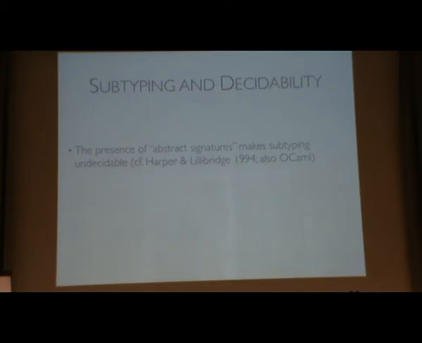That, for example, occurred in Hafner-Lillewitz's translucent sum calculus, which was a first-class module calculus, but you can also see it in OCaml on the module level, because OCaml actually has abstract signatures. I could show you an example, but it would take probably 5 to 10 minutes to parse, so I won't do that. Just very abstractly, the reason is that if you allow such kind of matching, then this can lead to an infinite sequence of substitutions you have to perform in your subtyping template. And it has to do with contravariance and functors.